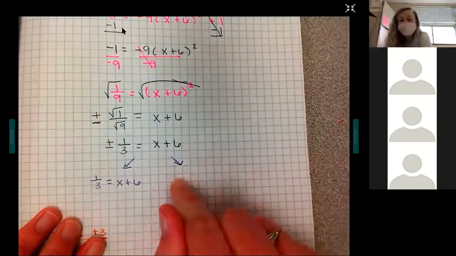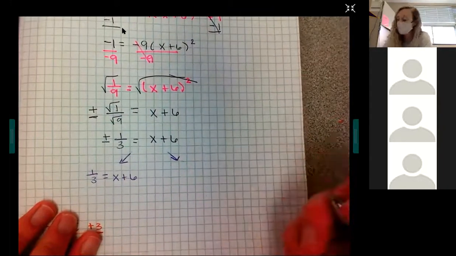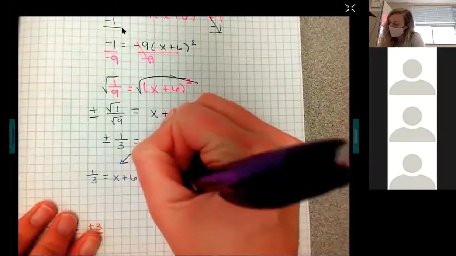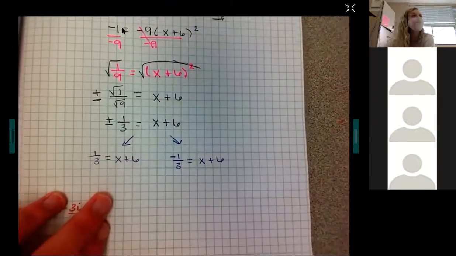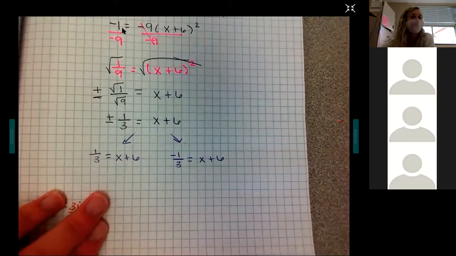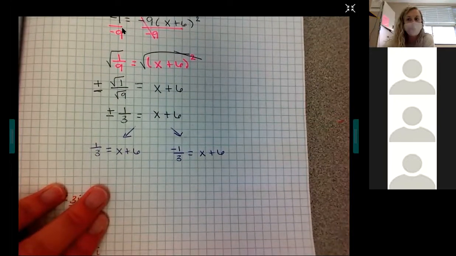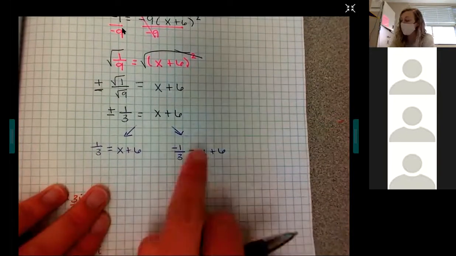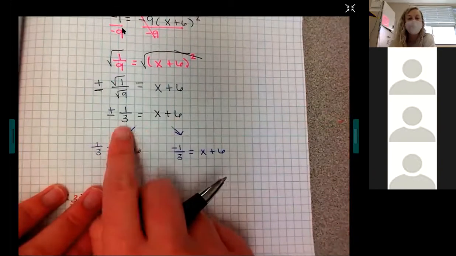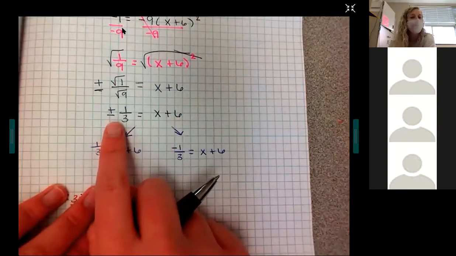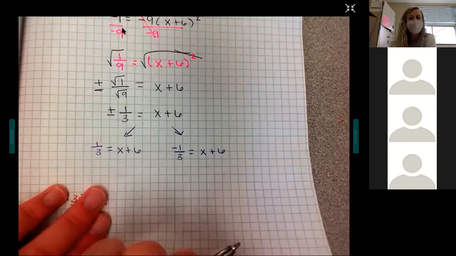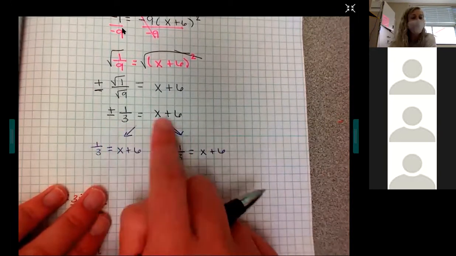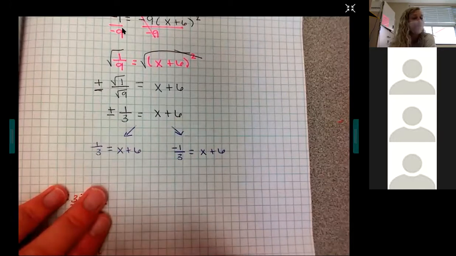What should the second option say? Negative 1/3. Good. Negative 1/3 equals x plus 6. And then solve them both so you don't mess up on your solving. That's my recommendation. Because a lot of you did really well, and then you got here and y'all just went ahead and subtracted the 6 from 1/3 and y'all put plus or minus 5 2/3. That's not right. So I showed y'all in class, you can't just add those yet. The 6 will go out front.